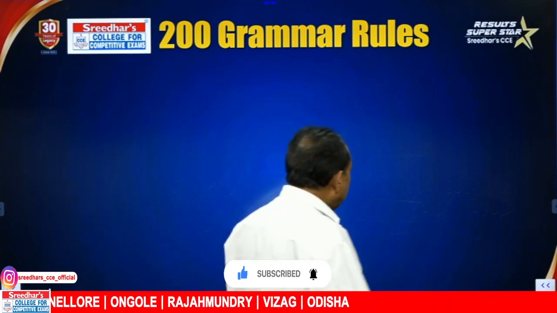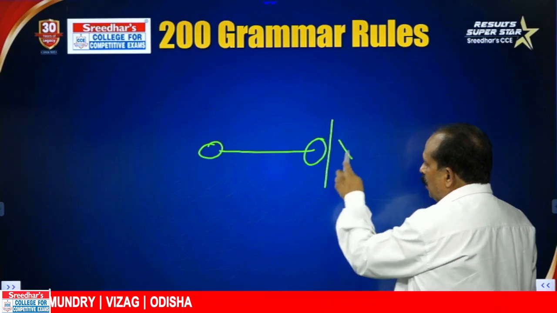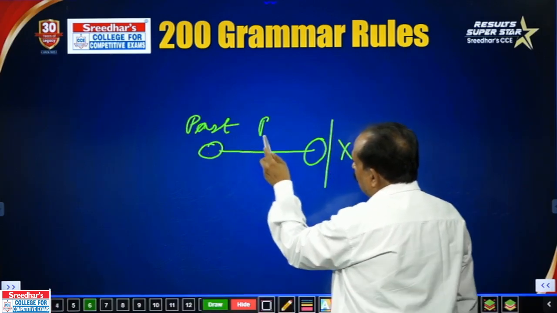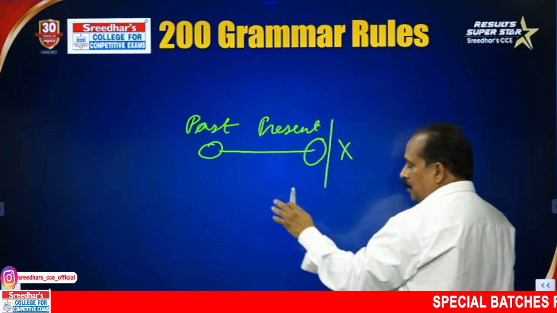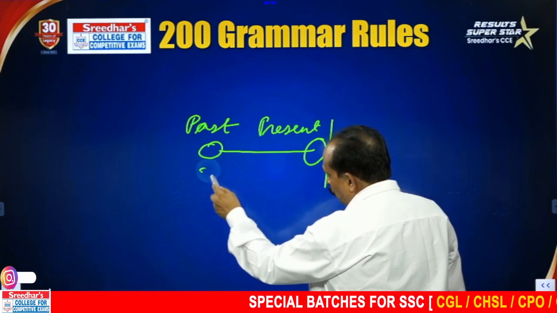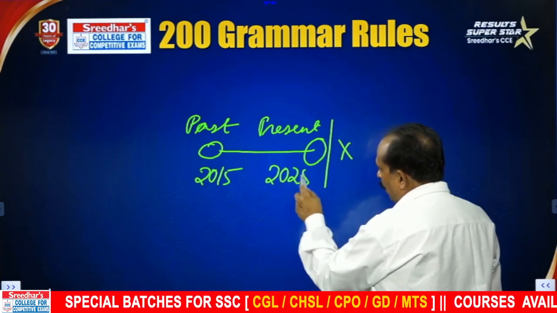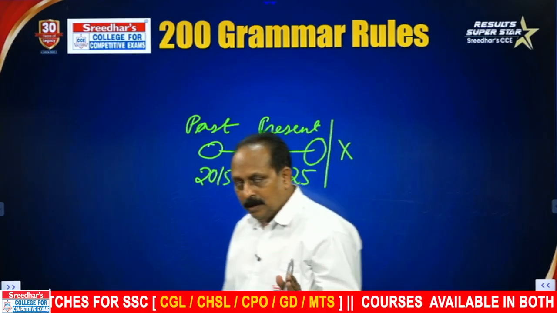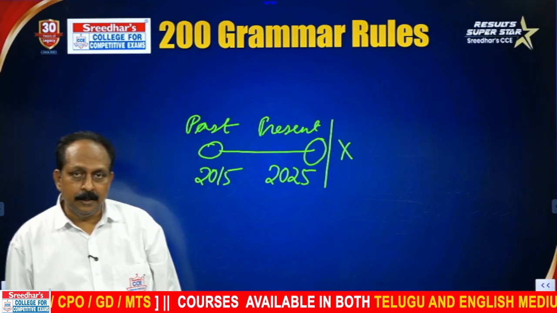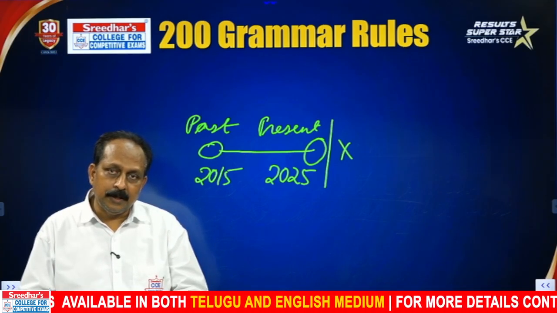We use it to express an action that begins in the past and comes to the present, does not go into the future. Imagine this is past and this is present. A situation like this, we use present perfect tense. Imagine someone came to this city in 2015 and is leaving in 2025. Tomorrow he won't be in this city. What is the context here? Past to present. And then how do we express that situation in English? He has been in this city for 10 years. He has lived in this city for 10 years.